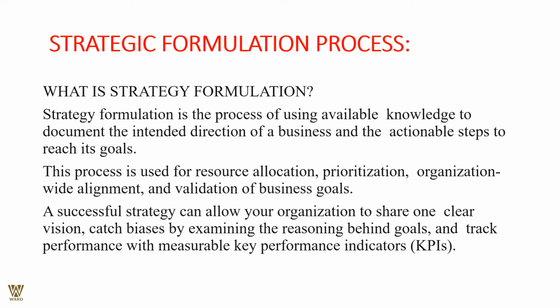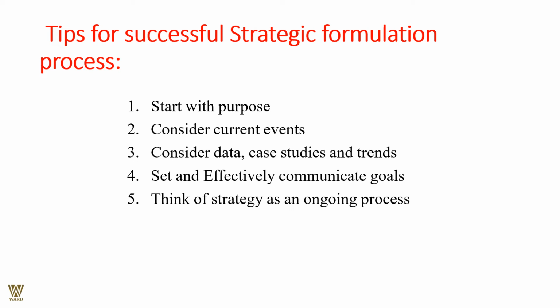So let us look into the strategic formulation process. What is strategic formulation? Strategic formulation is the process of using available knowledge to document the intended direction of the business, the actionable steps to reach its goal. This process is used for resource allocation, prioritization, organization wide alignment, and the validation of the business goal. A successful strategy can allow your organization to share one clear vision, catch biases by examining the goals and the reasons behind it. We need to look at the KPIs, the key performance indicators thereby.